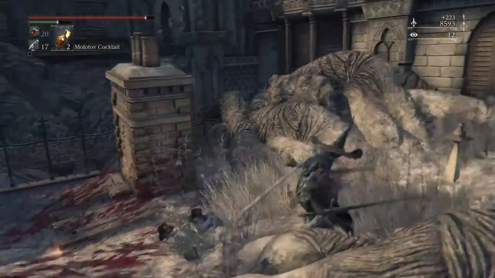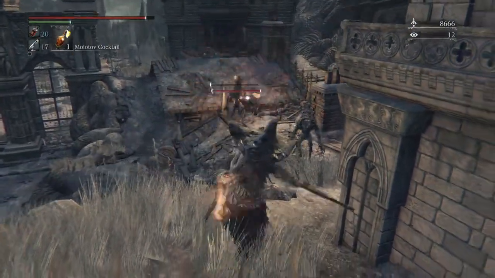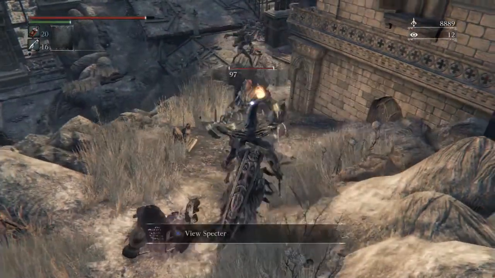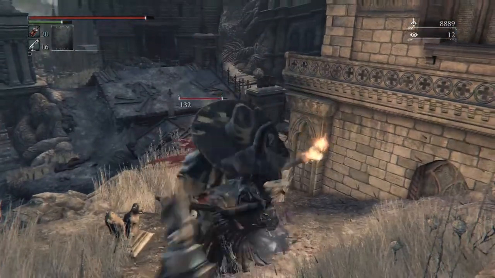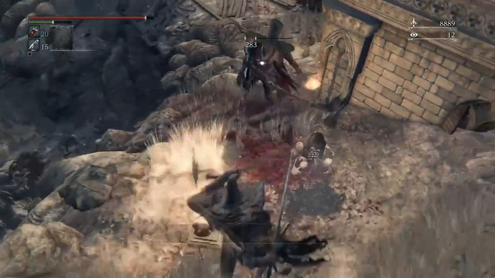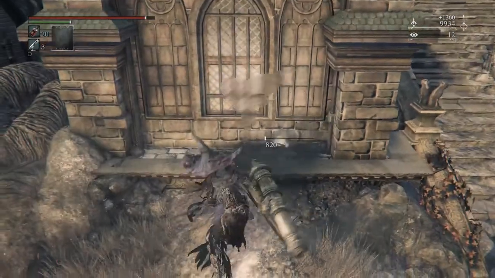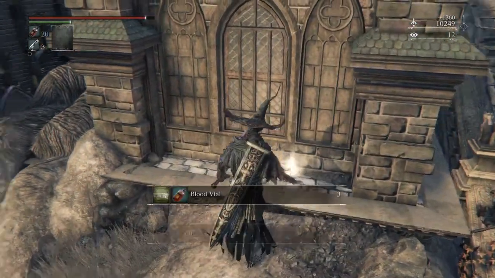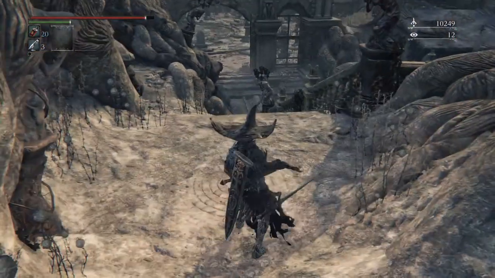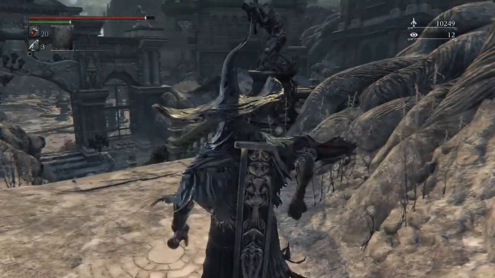Okay, where'd that hunter come from? Wow, he has a lot of health. But we'll blow him away with the cannon. Oh, drop some vermin. Just break that right now.